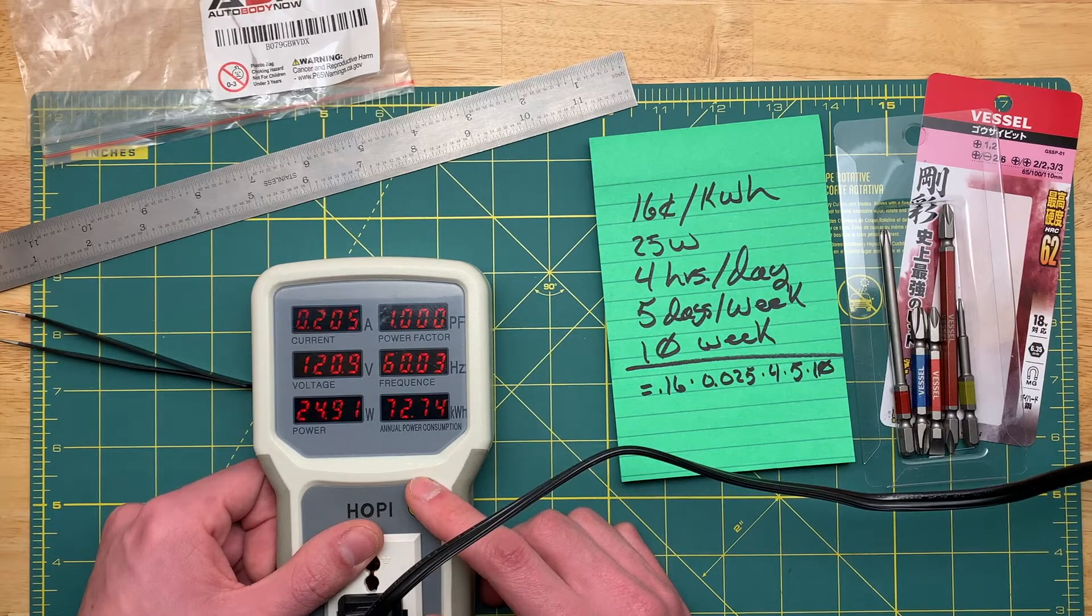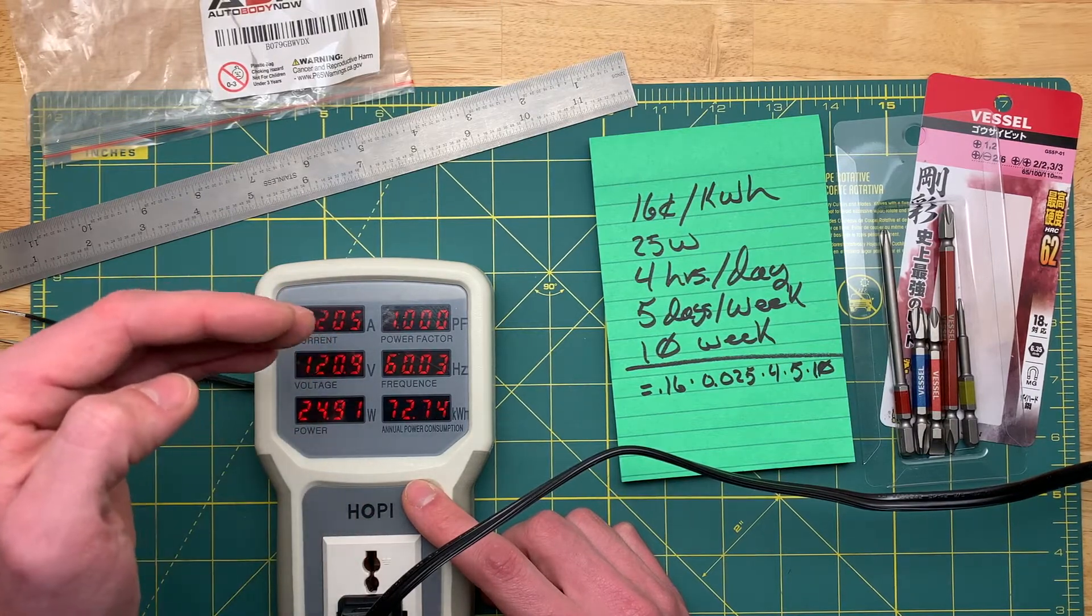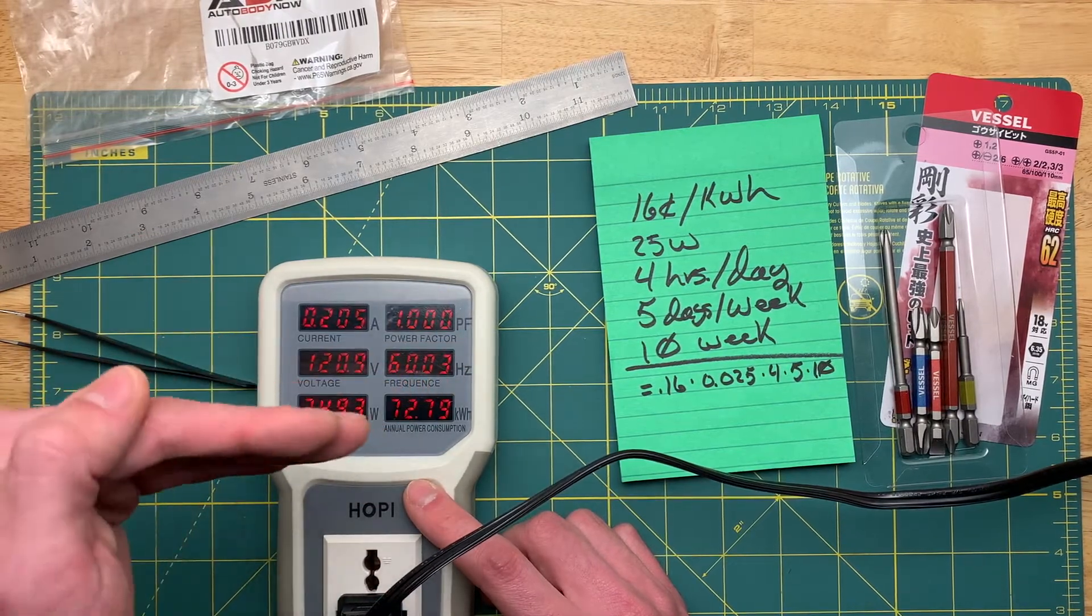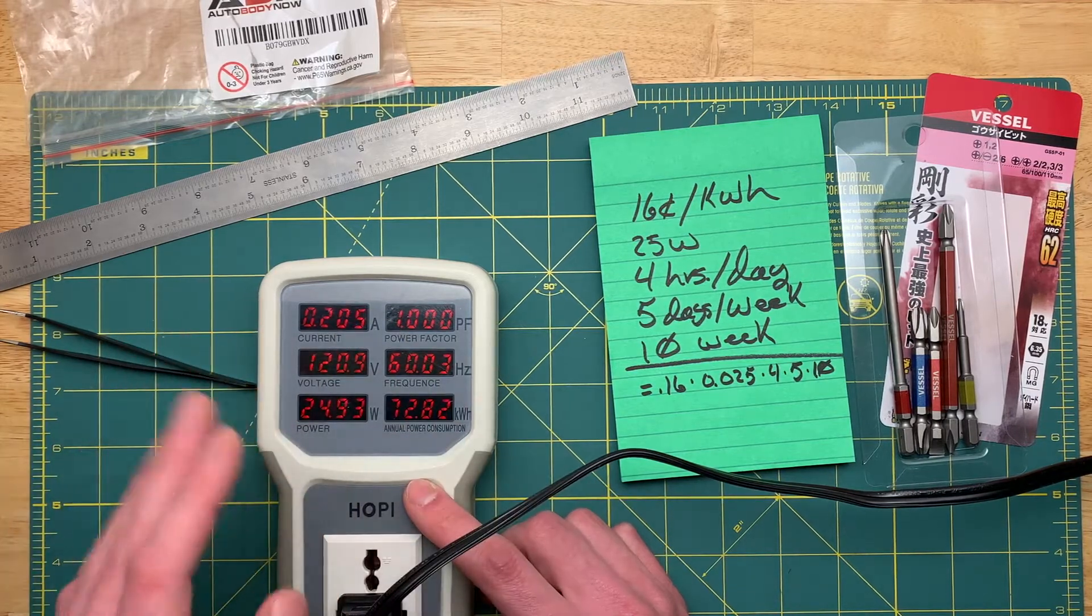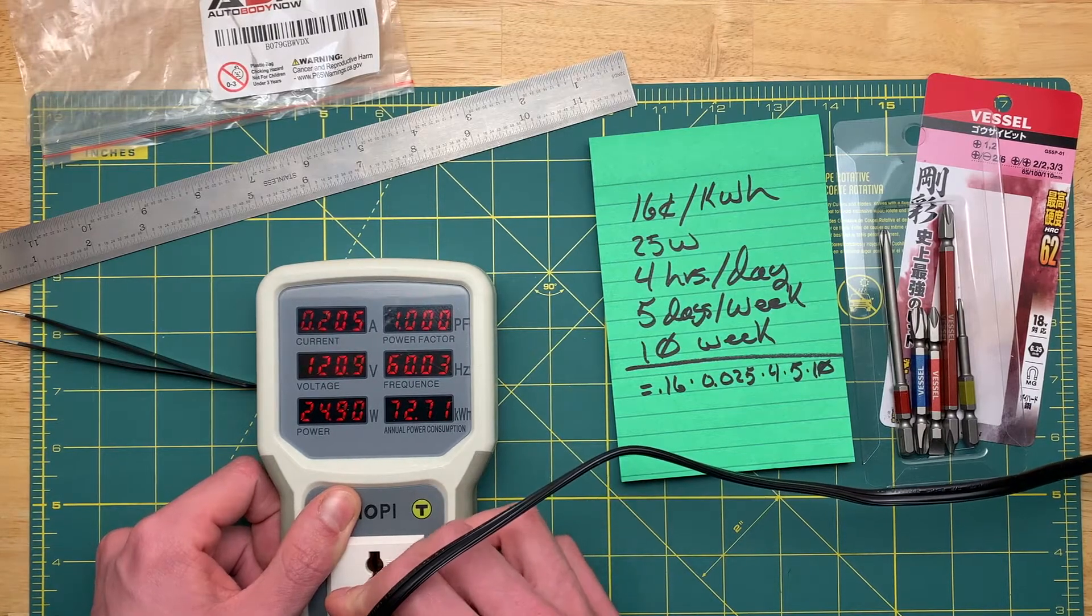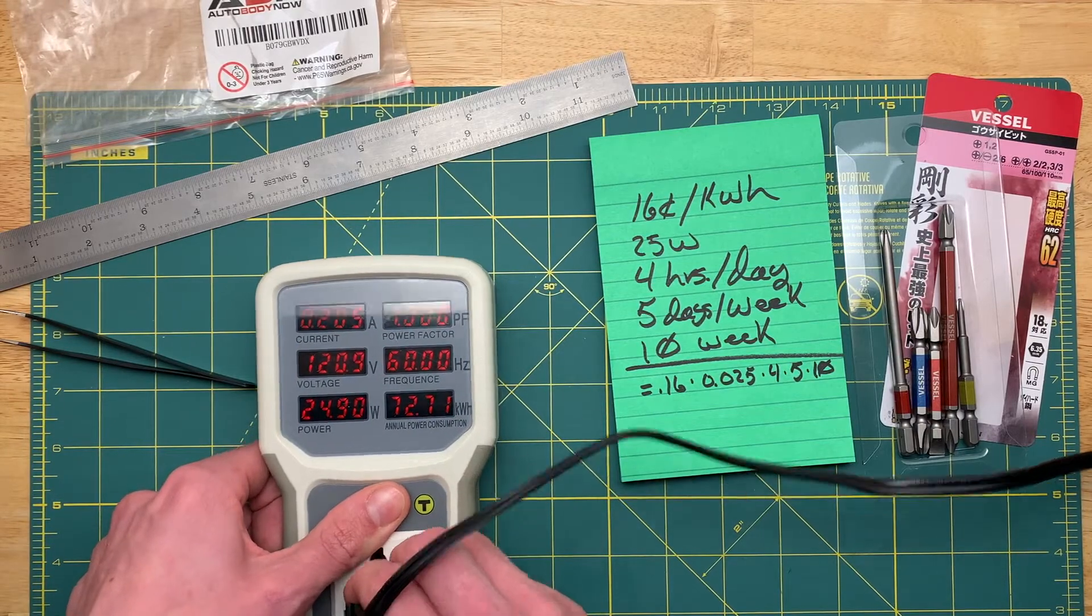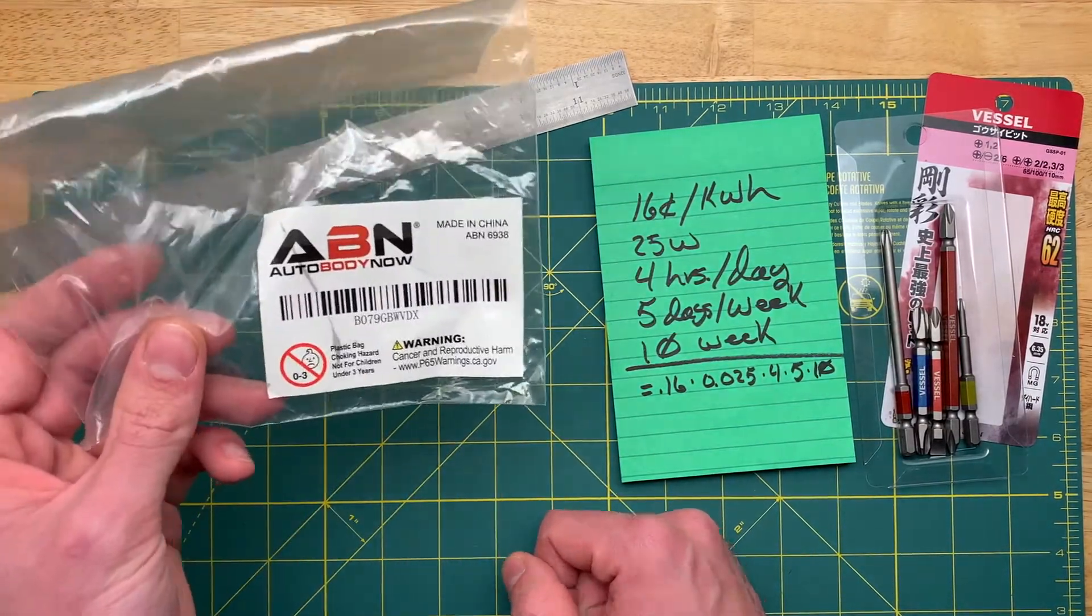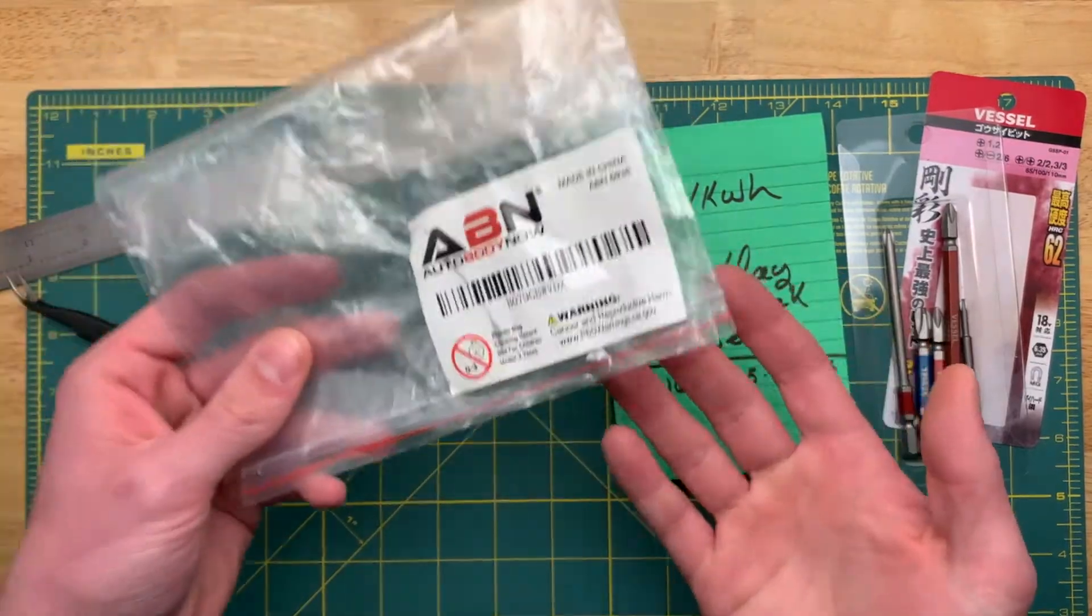I think that checks out pretty well. It's not going to go over its rating, but keep in mind this is not a positive temperature coefficient device. So it won't get up to a temperature and then taper off the power to maintain its heat level. This will chuck in 25 watts no matter what and it will burn up if you don't have it properly attached to some sort of a heat sink, in this case like I have an aluminum plate and a big desk.